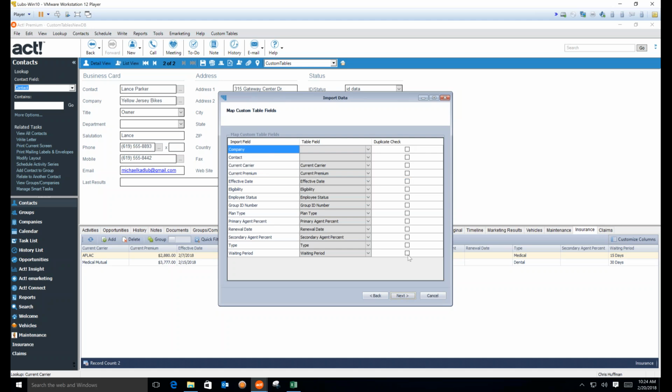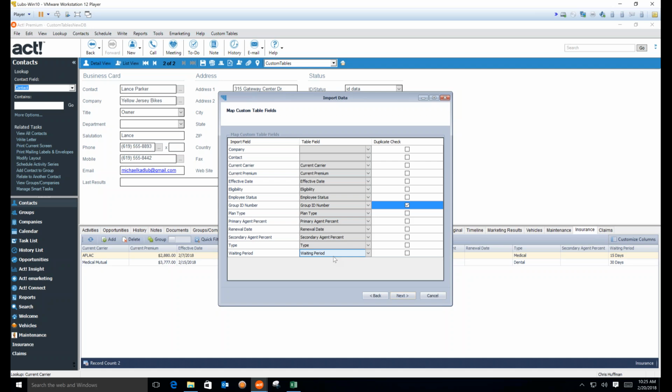During the first import, you really don't need to worry about duplicate checking, because there's going to be no data in that table. But let's say maybe you had imported something, but you forgot a field or something like that. What you might have to do is duplicate check on, let's say, the group ID number, because maybe you didn't import the type or waiting period the first time.